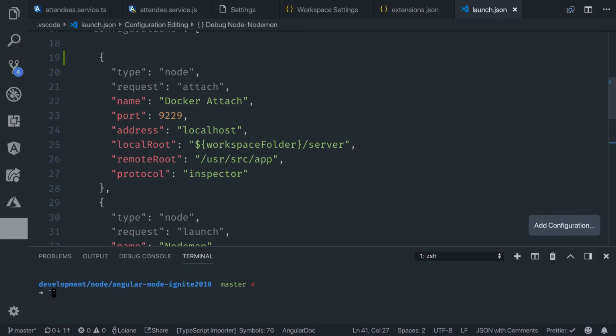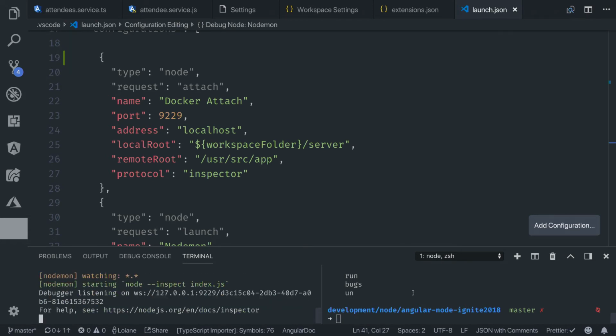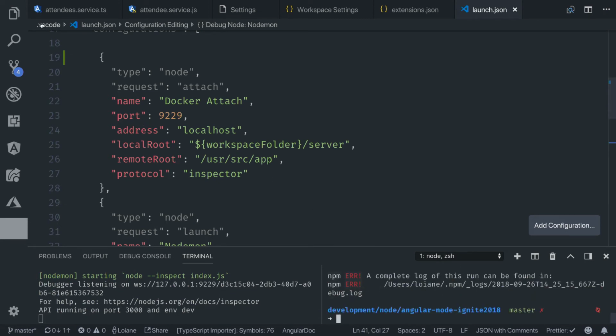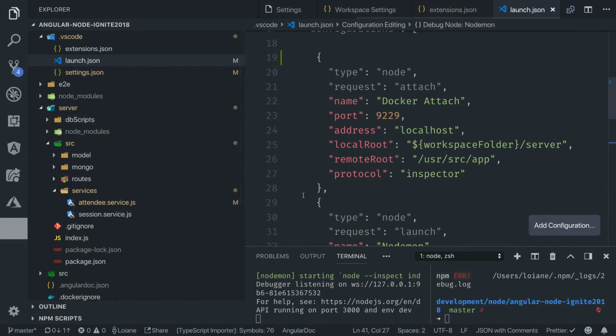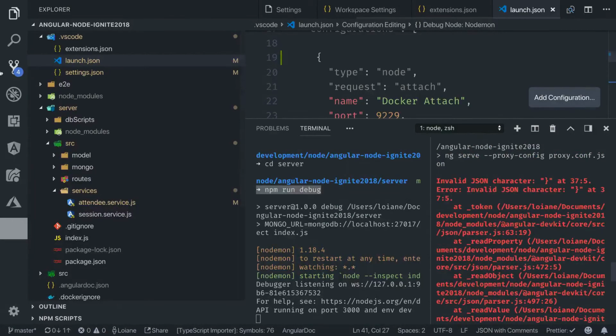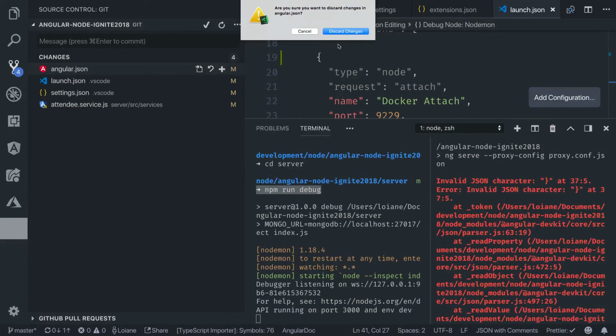So one thing that we can do here, I'm going to quickly start a server, and I'm going to do an npm run start here for Angular. And I'll do the npm run debug. Here, as I have an Angular project and a Node project, I have two processes. Why is it not running? I have two projects here. I have something that I changed here. I shouldn't have, right here.